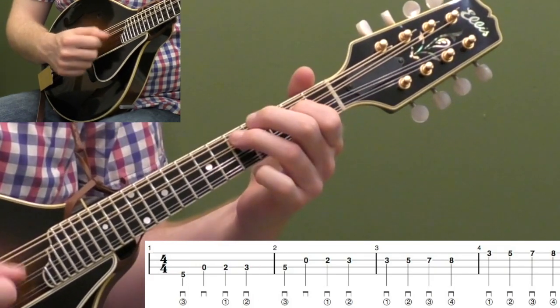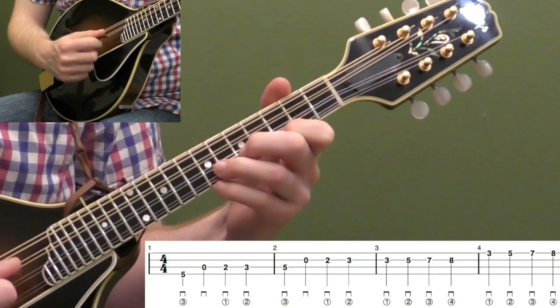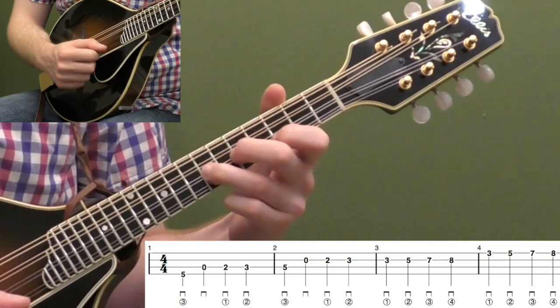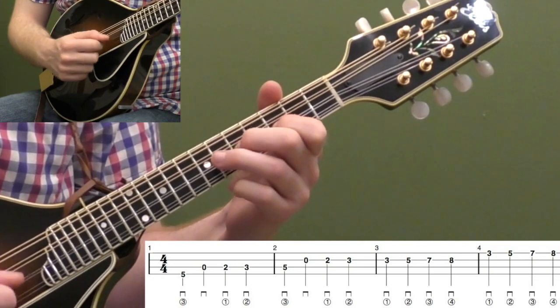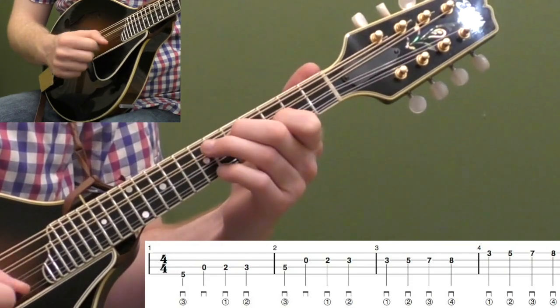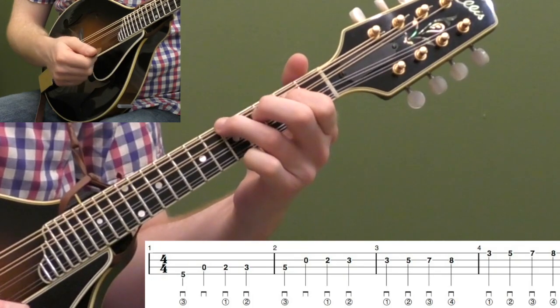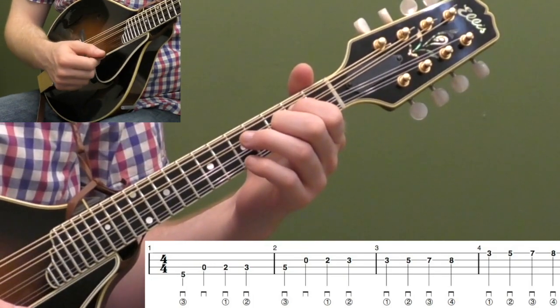So I would take those notes and mix them up wherever you want. Or you can slide into the notes. That could sound cool, or hammer on. Just when you're first starting out, you just want to get comfortable moving around the notes.